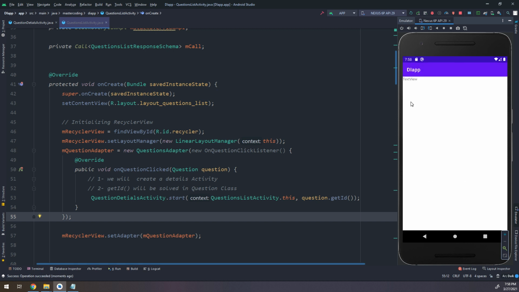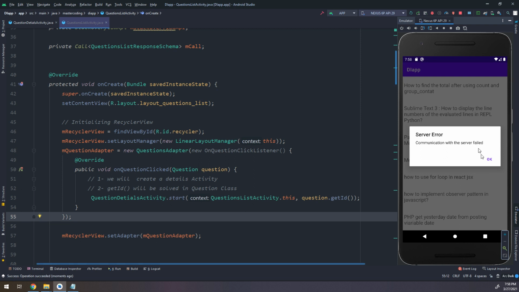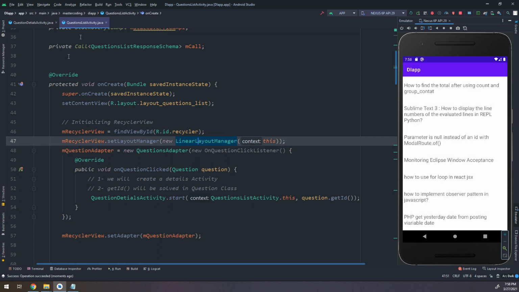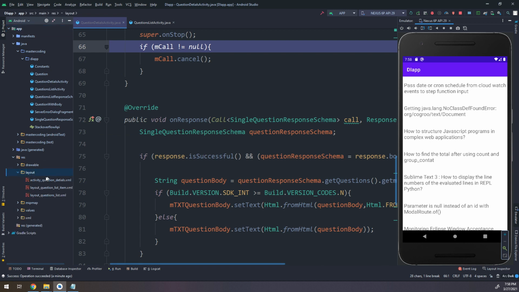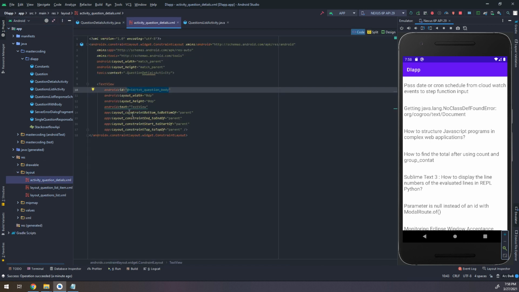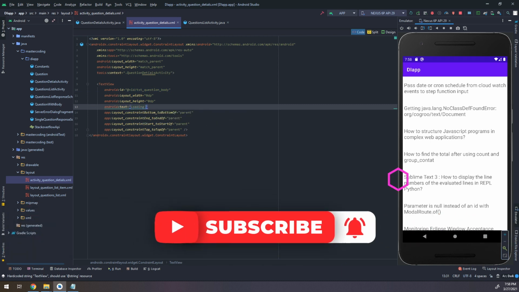So how to implement observer pattern? Let's see. Okay, and this is the question. I will remove the text view, it is ugly. I will name it loading text, loading question body.